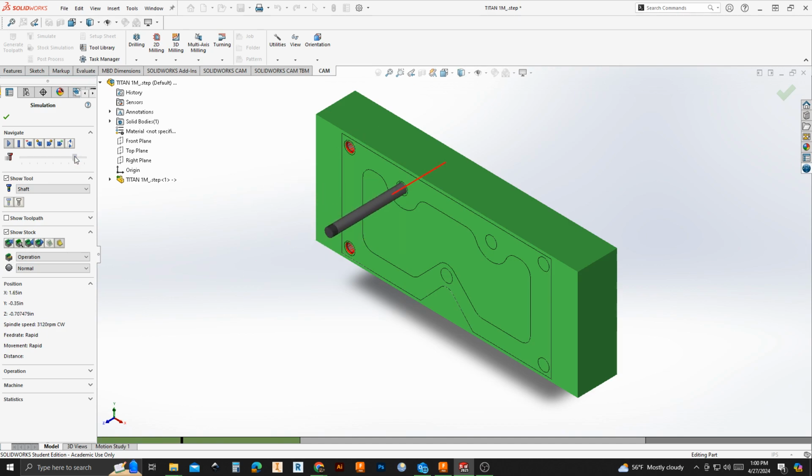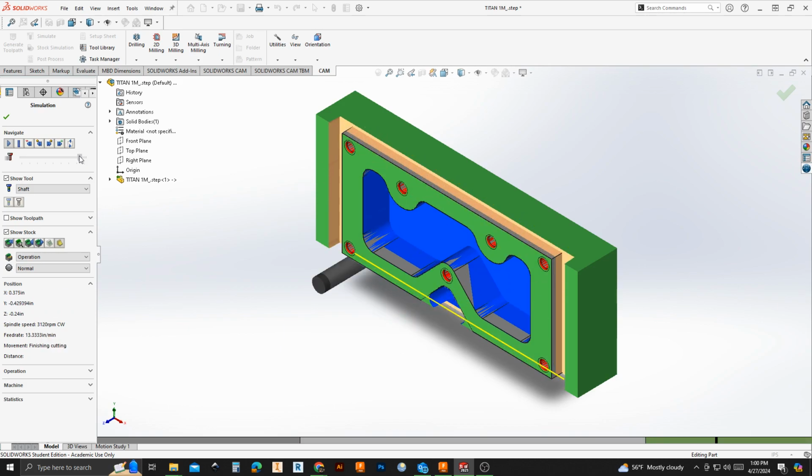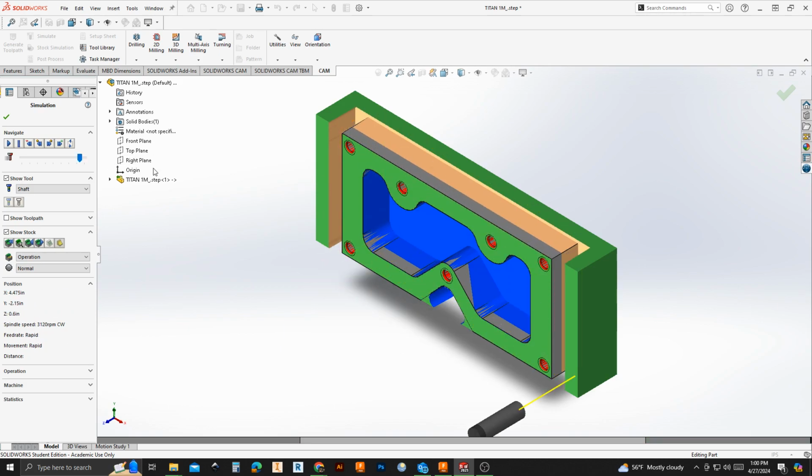We'll speed this up a little bit. And then this is our 1/4 inch end mill that goes in and hollows out the inside. And then we have the outside. Now again, this should leave some material around the bottom.